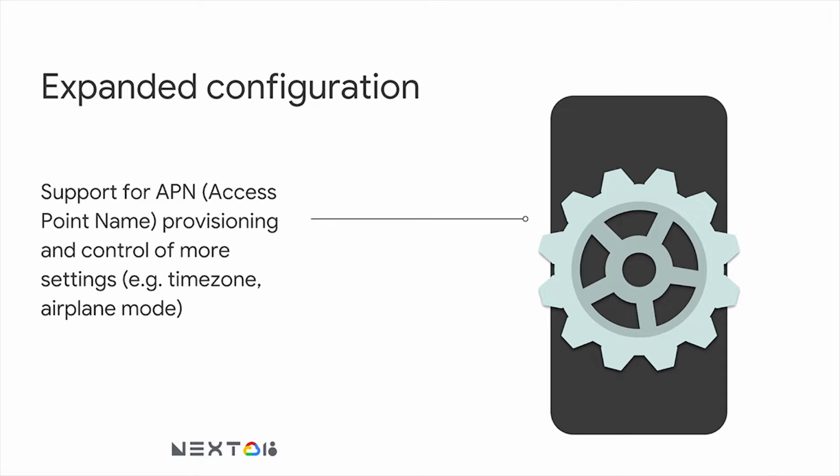When we speak to IT administrators and customers that deploy Android devices in the organization, we get constantly asked for additional hooks and additional tools that they want to configure on the devices. One of the gaps on Android for some time has been around the access point name, the cellular APN that you need to add to a device sometimes. So if I'm a large corporation and I've got a strategic deal with a carrier and they may give me a custom APN, historically that would have to be a manual process to add that into the device. But now we can do that over the air through the EMM.